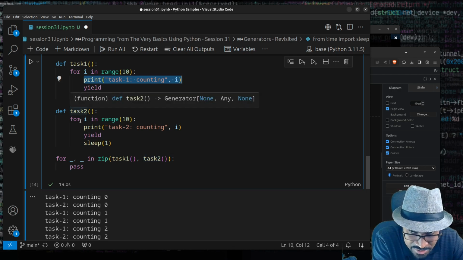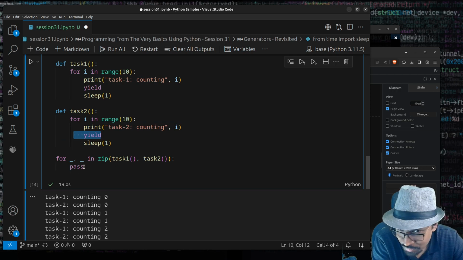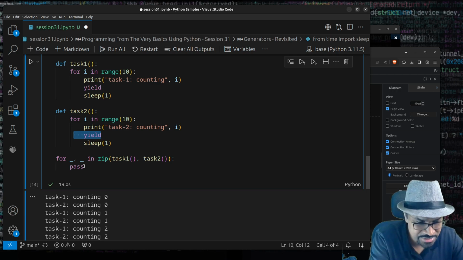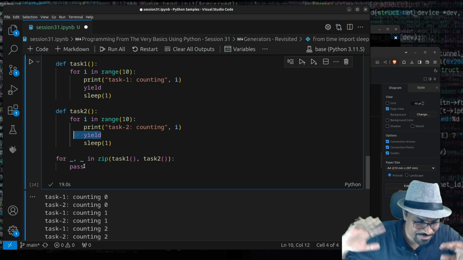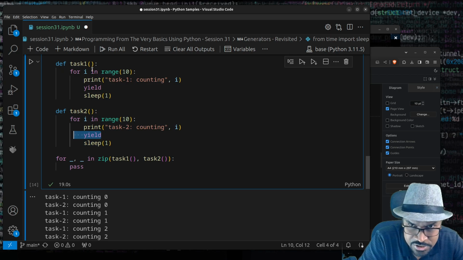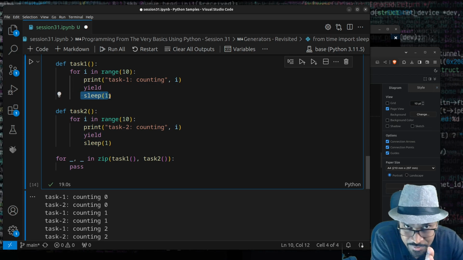And task 2 takes control and starts executing, printing its message, and this yields out. The moment this yields out, nothing happens in the for loop. The for loop body is blank right now. But maybe you can put a print statement to say that even the main code is running alongside. It's fine. So after which, when task 2 yields, in the next iteration, again you call next of task 1. After yield, the next statement is sleep. You can see task 1 blocks the CPU.